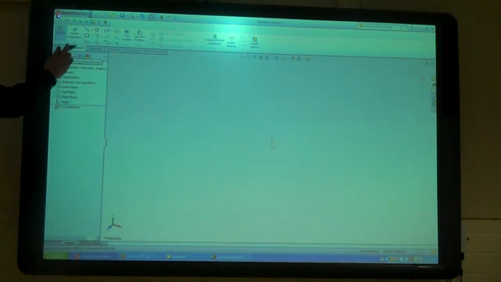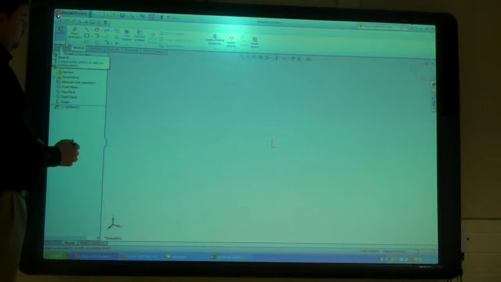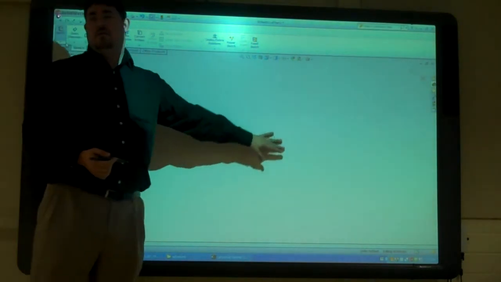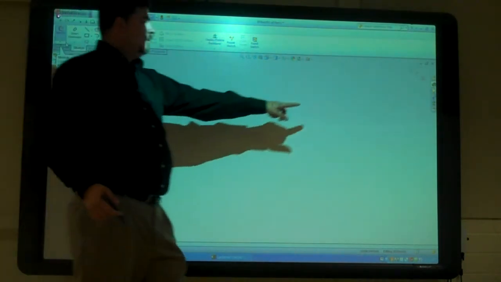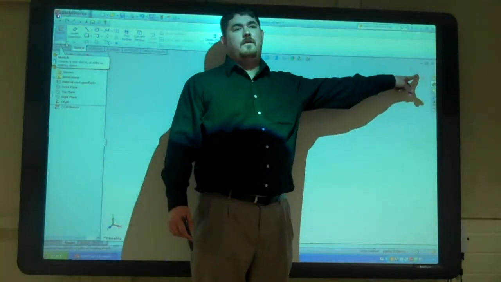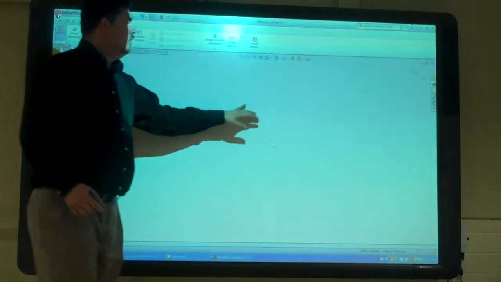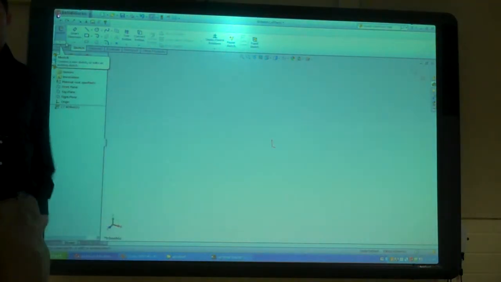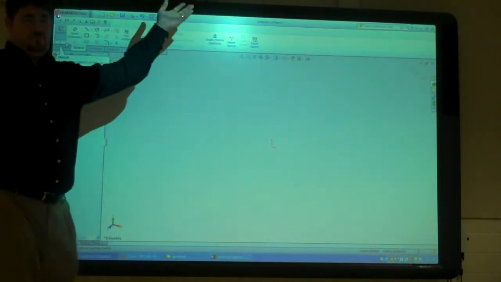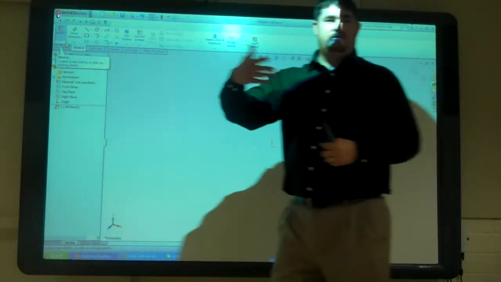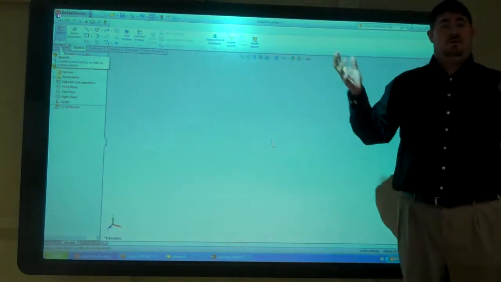And so now it looks kind of the same, right? Except I don't have a grid. I can tell I'm going to sketch because I have a sketch below the line, and I have the finish sketch button over here. But I don't have a grid or anything. Why not? So I'm not on a plane, right? I didn't pick a face, so I'm just in 3D space. I didn't have to pick a face or anything to go to a plane because I don't need it.